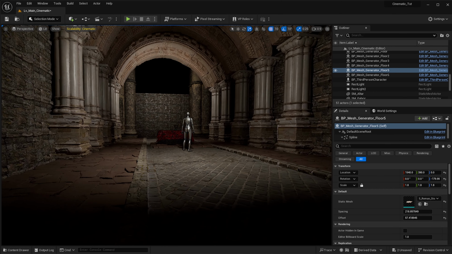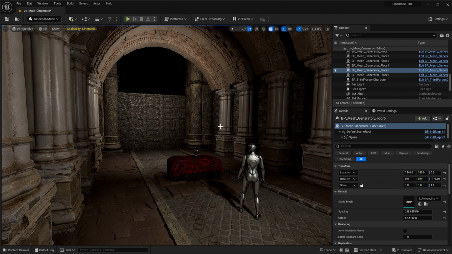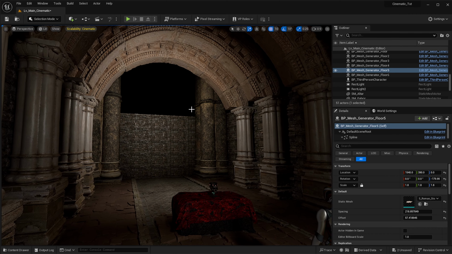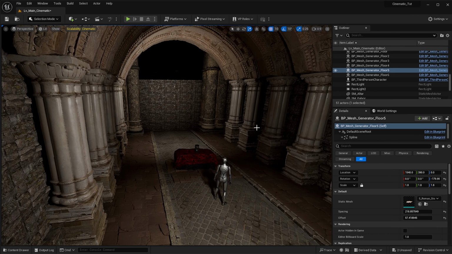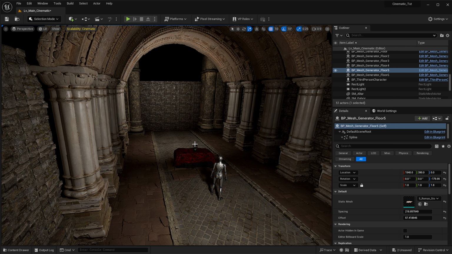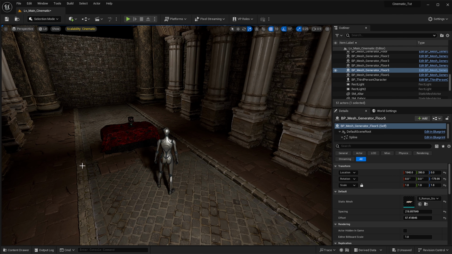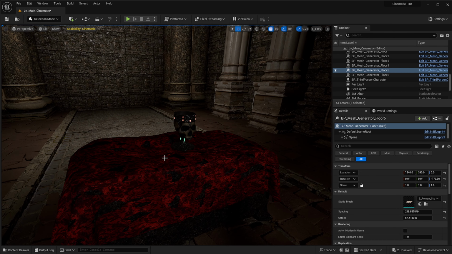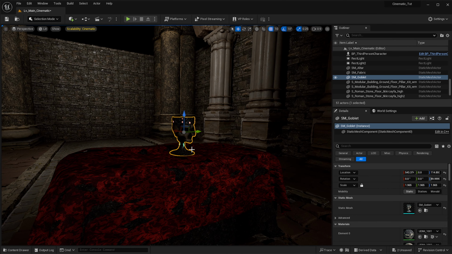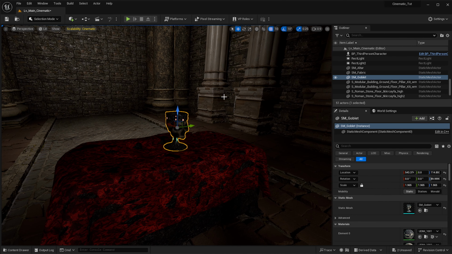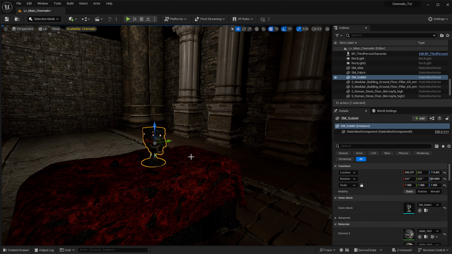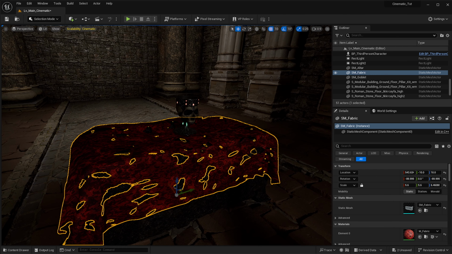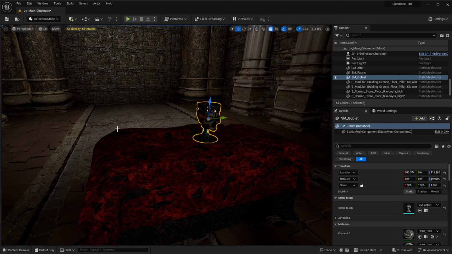So yeah, that's the completed environment that we've got. We obviously need to talk about lighting. We need to talk about atmosphere. And in terms of adding some more doodads and things like that around to make the scene better, we need some lighting setup for our skull, for our hero asset over here, the altar itself, and stuff like that. So we're going to get onto that shortly.